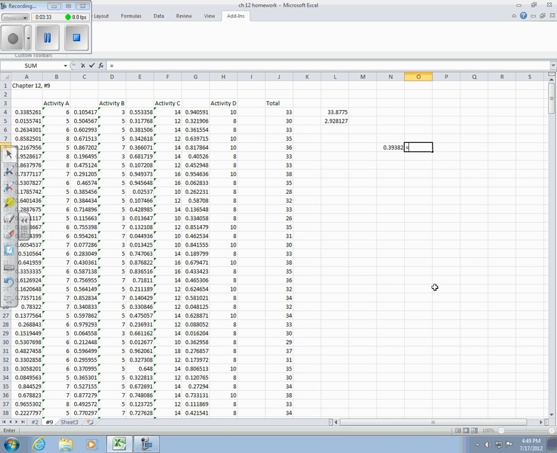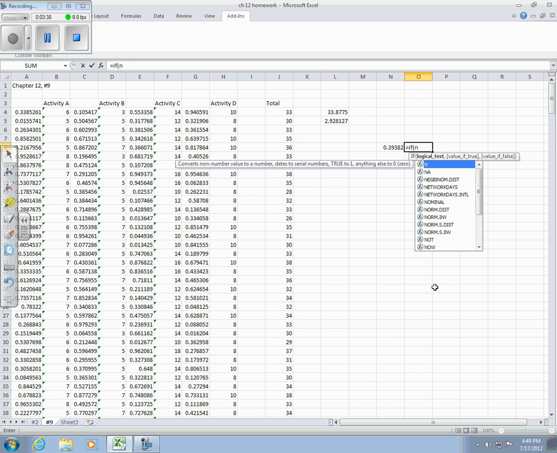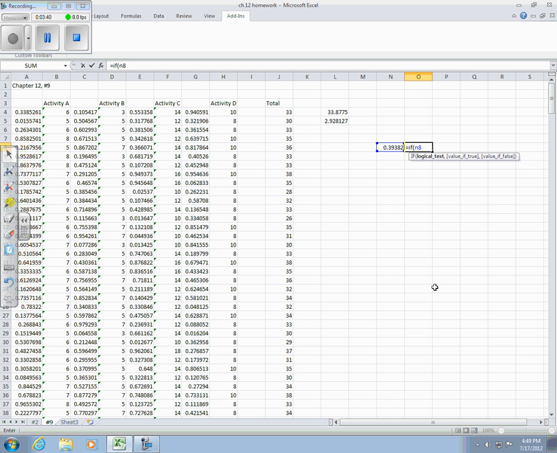I'm going to say equals if that number, in N8, is less than 0.16, then I want to see the number 1 there. Why 0.16? Let me do it a little more exactly. If that number is less than 1/6, then I want to see a number 1 there.